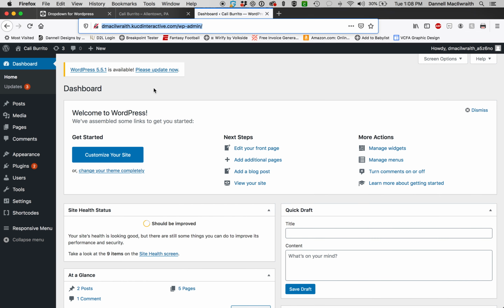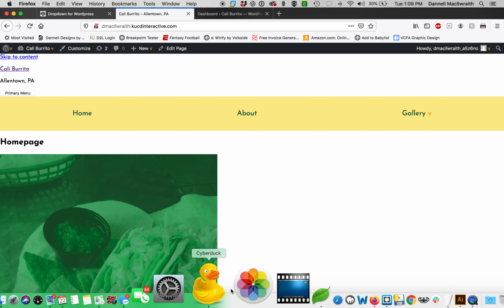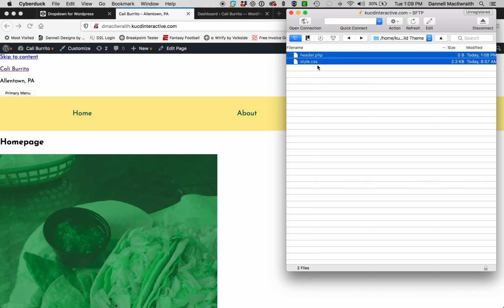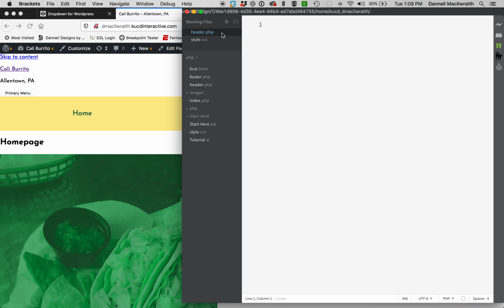Okay, now everything's open. So we have two things open in our browser, and we have two things open in Cyberduck, which is our header PHP and style. If you look at the header PHP, it's empty. There's nothing in it. We just made it and it's blank. So what we need to do is add in what we want our header to look like.